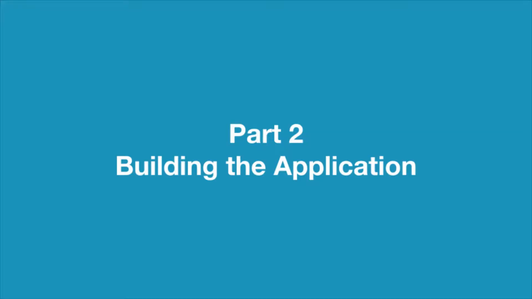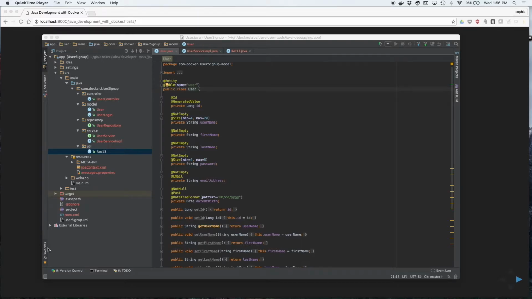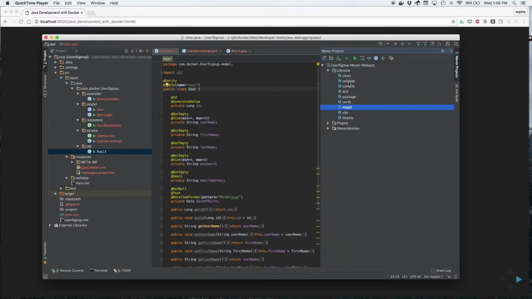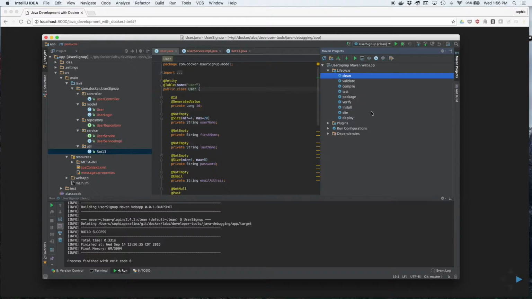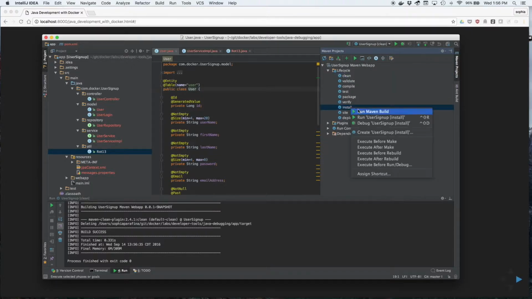Part 2, Building the Application. To build the application, click on Maven Projects. We'll now create a clean goal and an install goal.